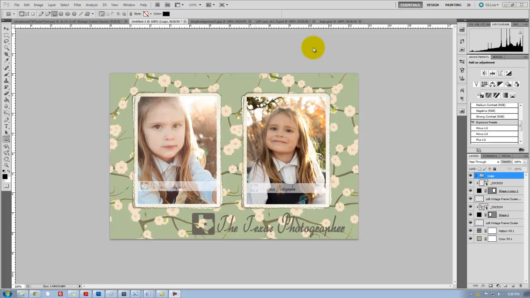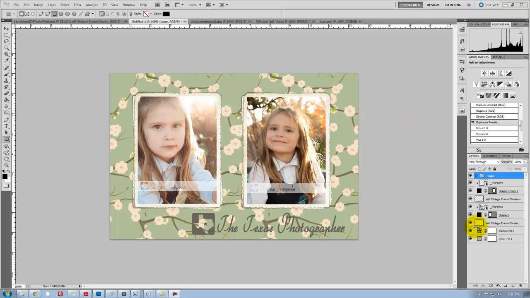This is established at 900 pixels in width, and the reason I chose that particular increment is because my blog is a 960 width, recommended no larger than 960. So most of the time, if I'm doing a template to put on my blog, I will utilize 900 and below. Now, I don't usually do a background on my template, but I wanted to go through this and show you that there's a lot of possibilities when you're creating one. I created this one in about 5 minutes, and I'd like to step you through it.